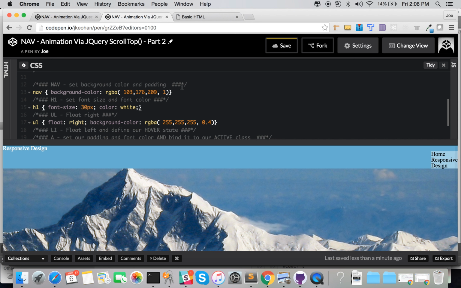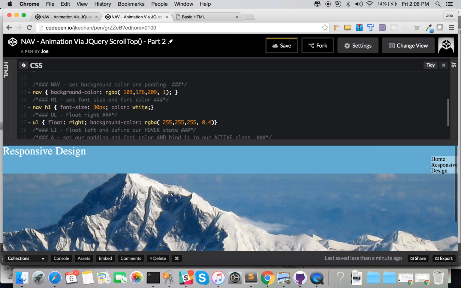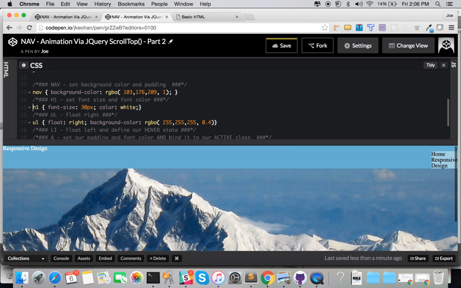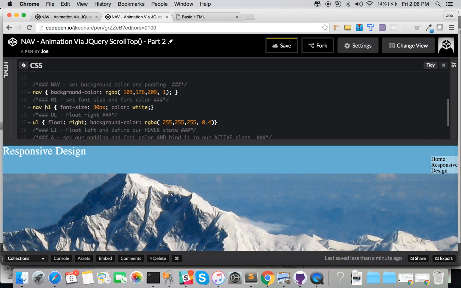Okay, now for some reason we're not seeing anything take effect, and sometimes in CodePen you need to precede it by its parent element. So by putting nav here, now it recognizes those properties. If we remove nav, it doesn't see font size, but it sees color. So it's kind of a strange anomaly, but whatever. We know how to fix it, and that's all that's important.